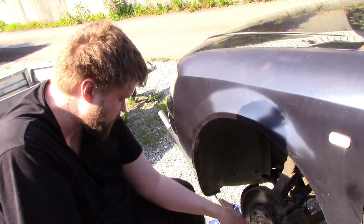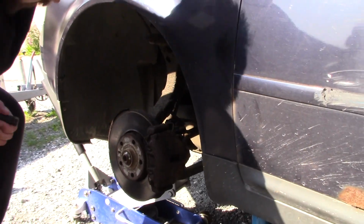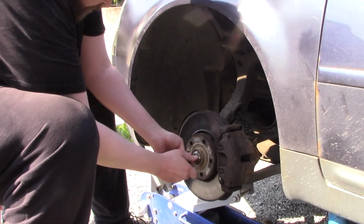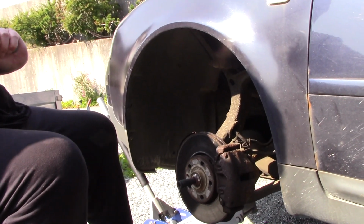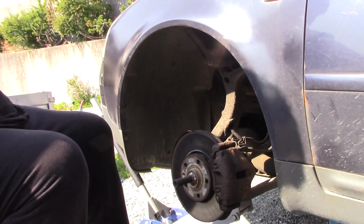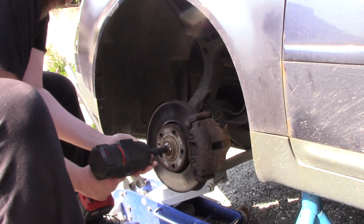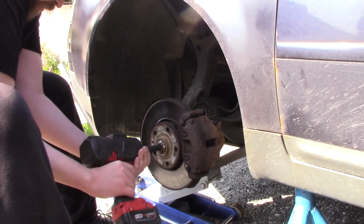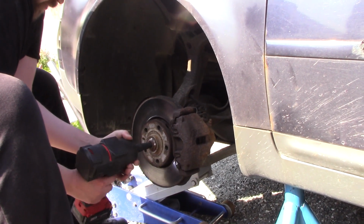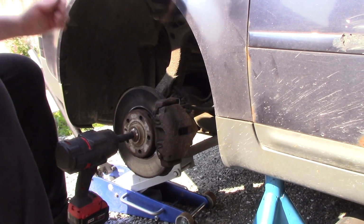The first thing I'm gonna do is remove this bolt here. And this bolt is only one-time use. So when I get the CV joint kit, I get a new bolt. Oops, it's kind of noisy, so I'm gonna use ear protection.